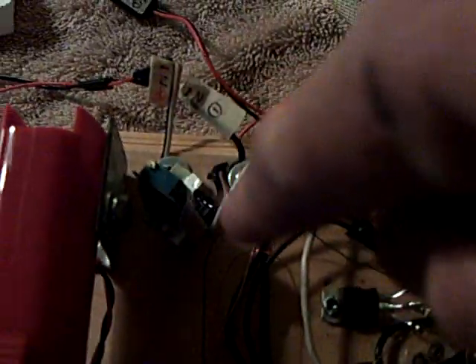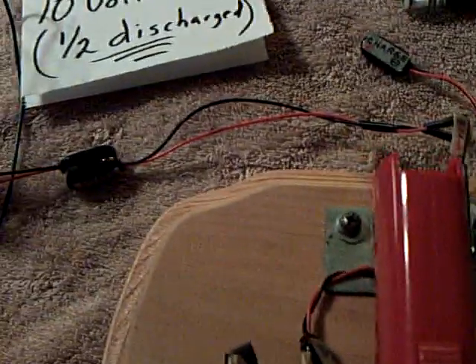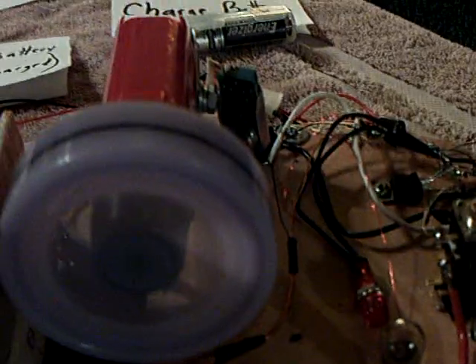Of course, I've got this voltage regulator which holds the voltage down — about three volts is what I've got this dialed into. It runs about 50 milliamps at three volts. I'm going to turn this back on now, turn the Bedini on. And I'm going to unplug the battery. There's the Bedini running away. There's the super cap bleeding down. And that's just a demonstration of what you can do with a super capacitor and a Bedini SSG.